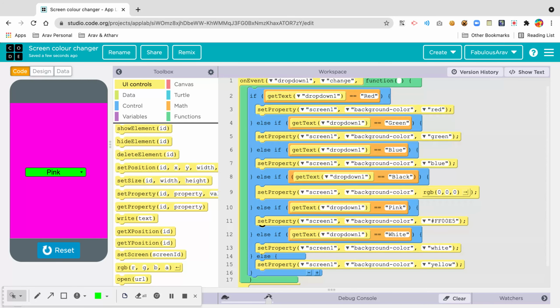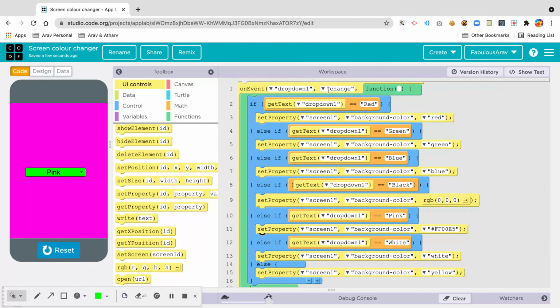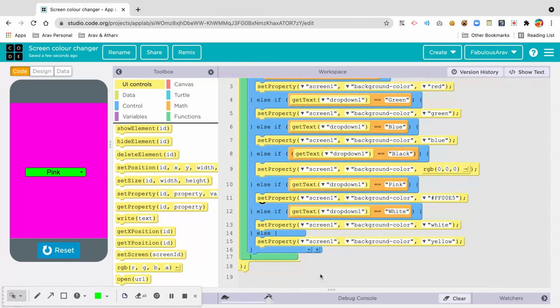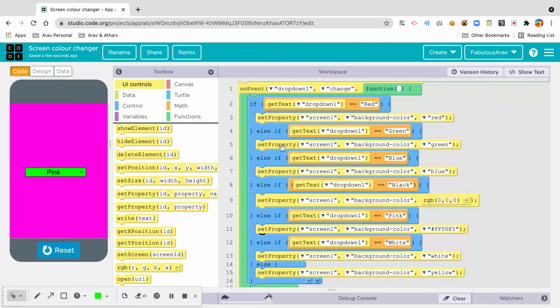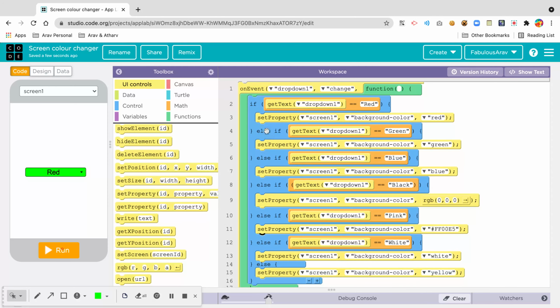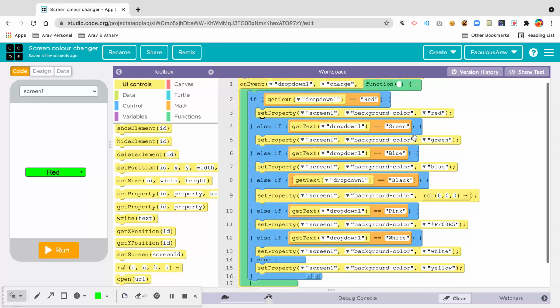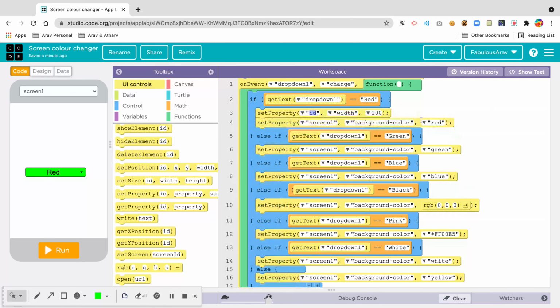So now we can continue here only. On event change else. Now here when the text box is equal to red, set property this, and again we have to use set property. Set property, and here we can copy it because we need it on every line.